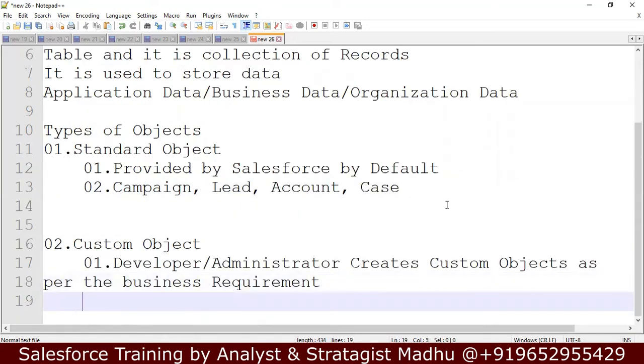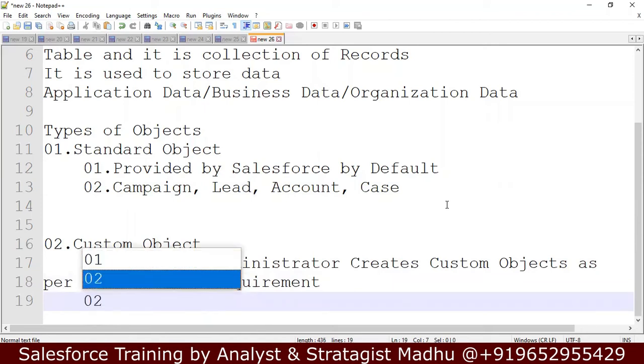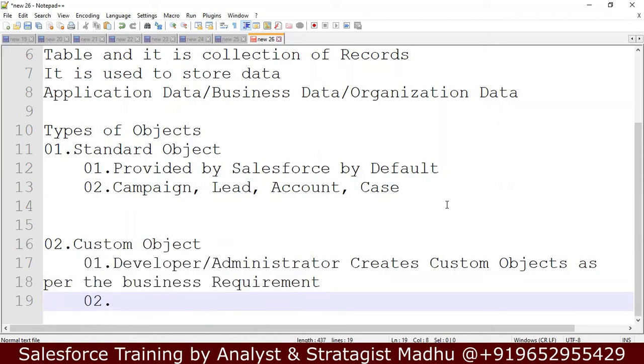Custom objects. Yesterday we discussed an insurance project. In that insurance project, we got a requirement to store branch information.